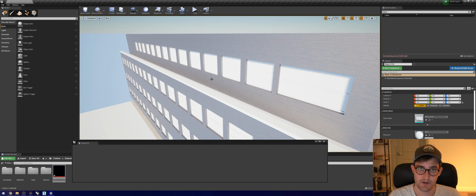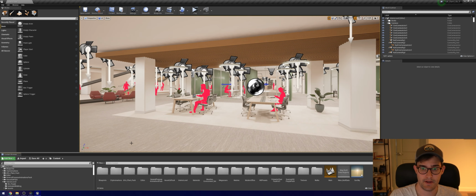The next thing I'm going to do is show you my finished project and show you some of the tricks that I learned when working through this project in particular. All right, so I have my final project in here, and there are a couple of things I wanted to show you in terms of optimizing your scene and also getting the most out of the reflections in your scene.